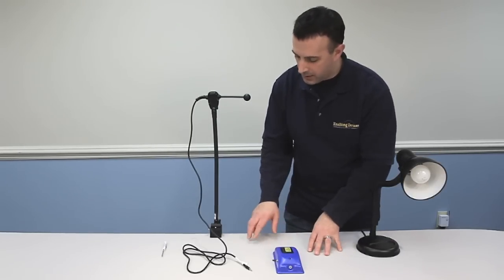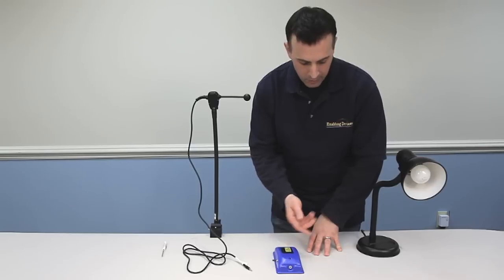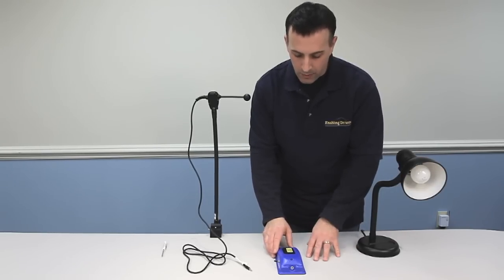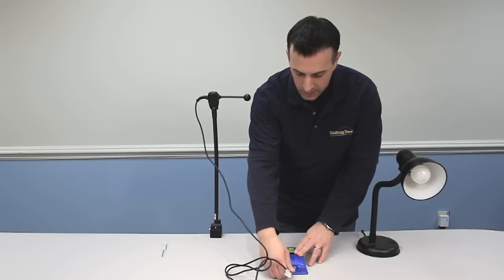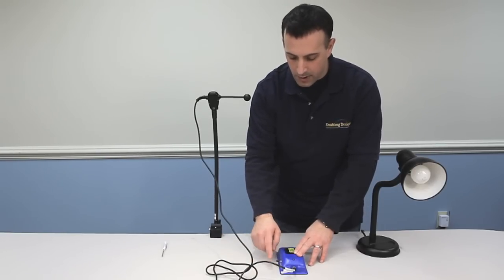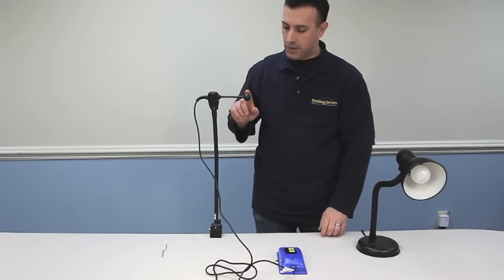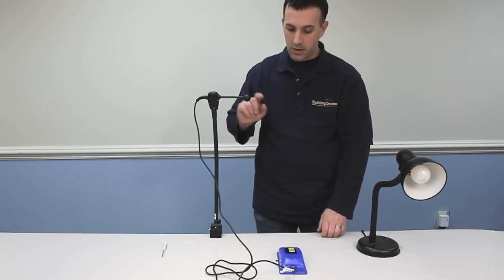So I'm going to show you right now how the ultimate switch works with a device. Our example here is we're going to use our appliance module number 1490. There's a video on our website for that as well. Basically I'm just going to plug my switch in here, the input jack. This device has two features, latch and momentary, so I'm just setting it to momentary to show you. You just need to press on this ball, and the light's going to stay on as long as I depress the ball. Once I let it go, it's going to shut off.